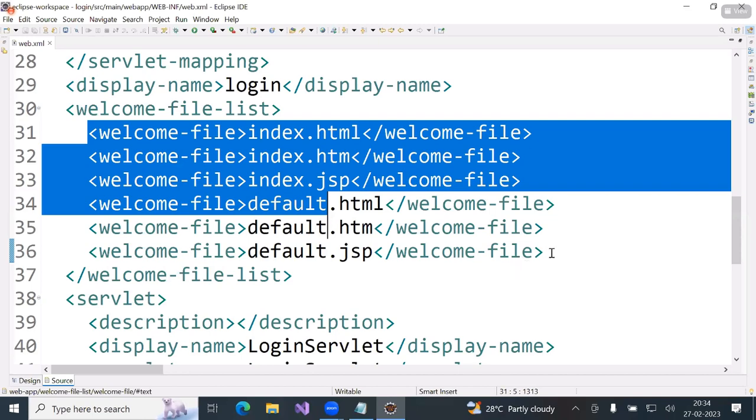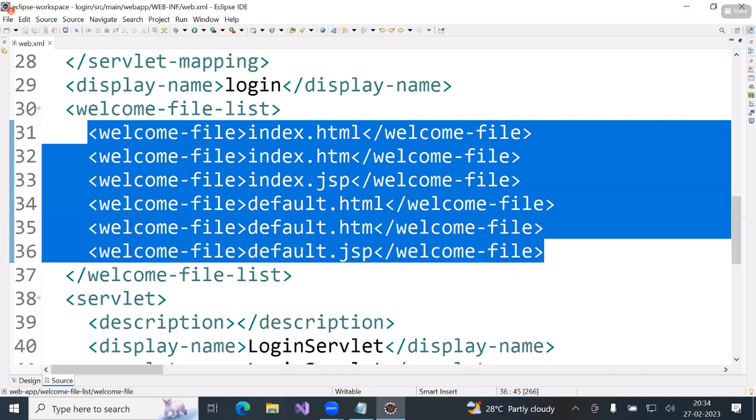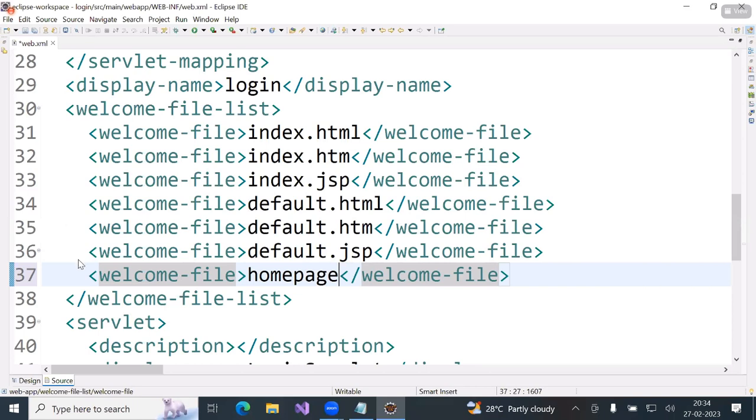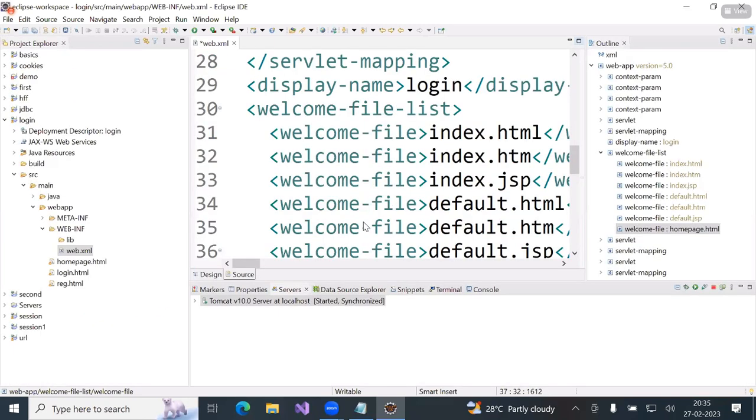Here, what you do is add one more welcome file. Homepage.html. Over. Now your program is the default. See, now there is no need to type, the welcome file appears directly. Now no need to type homepage.